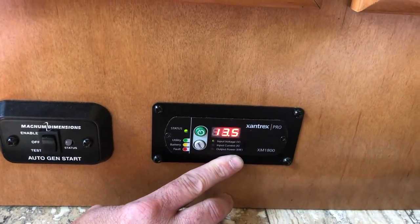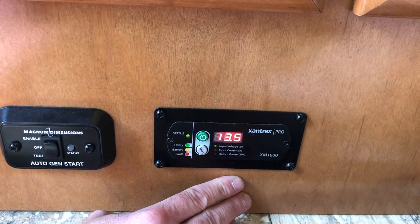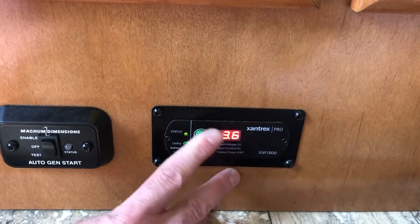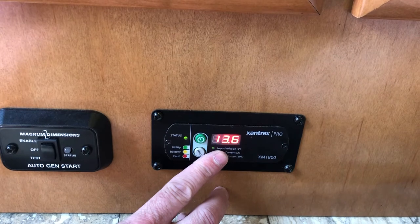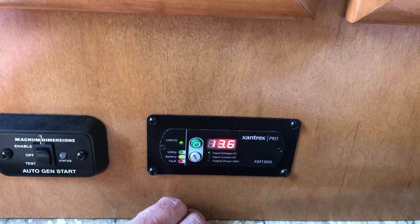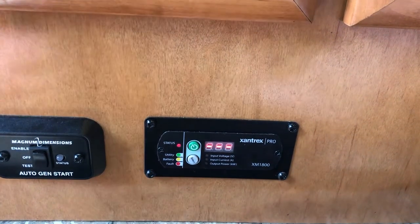This last one is your battery inverter. This converts the 12-volt power being made by the coach to 110 for certain outlets in the RV. If this is not on, none of the outlets work while you drive. If this is on, certain outlets work while you drive, but not all of them. If this does start beeping, it means the battery voltage is low. If it won't stop once you've started the coach or it's plugged in, I would suggest turning it off and then power cycling it back on and it'll reanalyze.